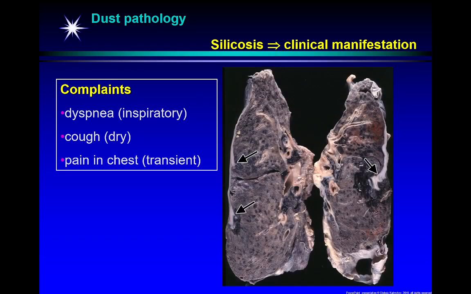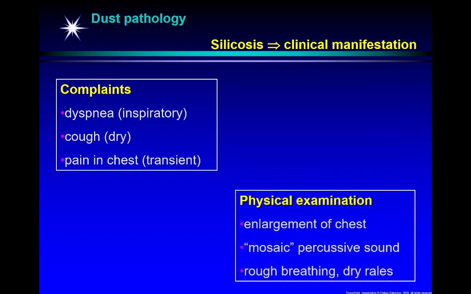Here is the outlook of the macro specimen of lung from patients with pneumoconiosis in general and silicosis more specifically. As you can see, there are visible, even huge depositions of dust and deformation of lungs and deformation of visceral pleura. Therefore, this causes development of this clinical symptom, among others.